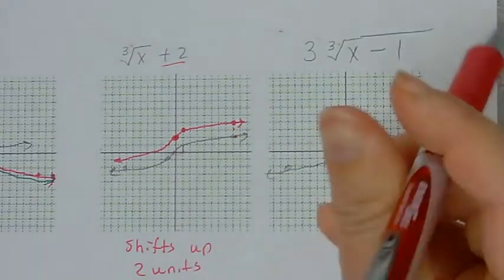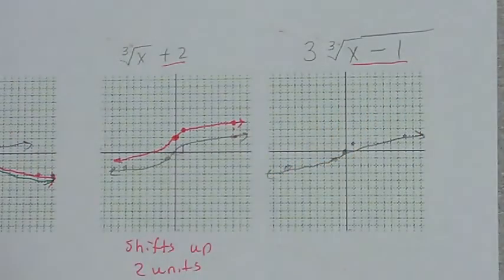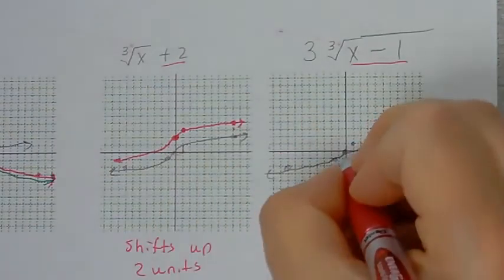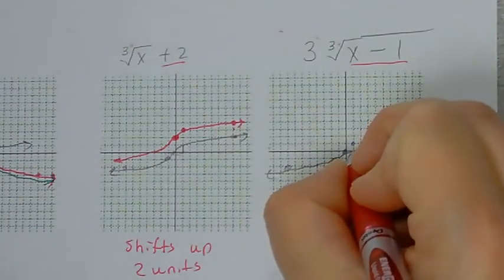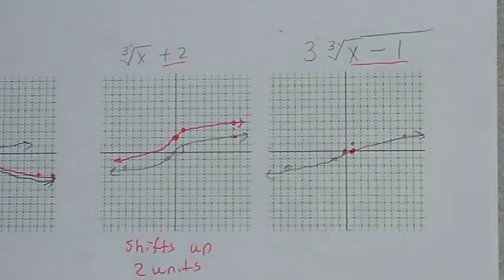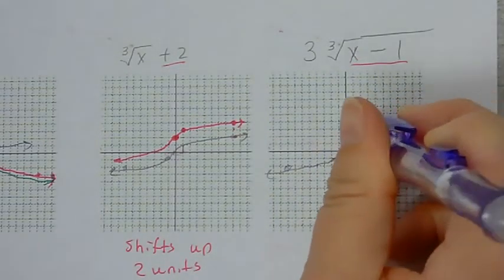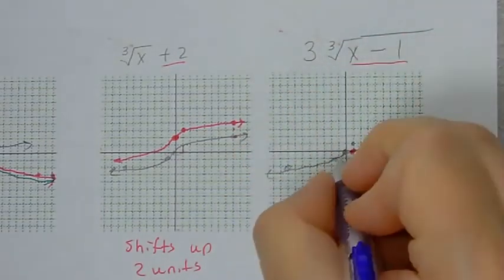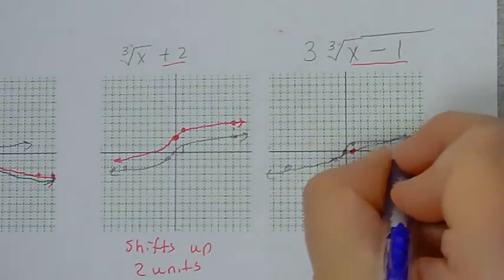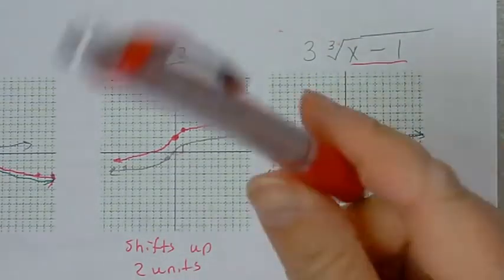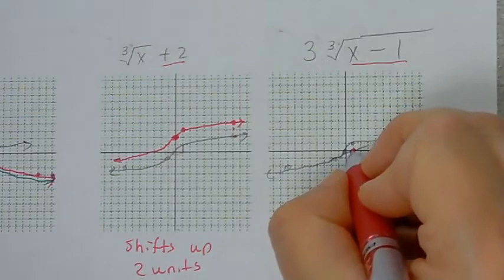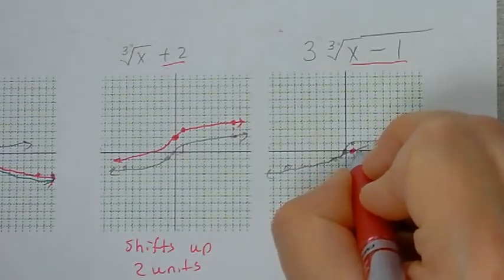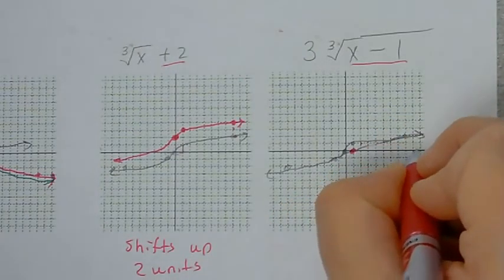The first thing I'm going to do is I'm going to look at this shift. What does the -1 inside the parenthesis do? That shifts it left or right. So since it's a -1, it's going to shift everything to the right 1 unit. I didn't have this drawn very good. It should have kind of gone through more like that. So everything's going to be shifted to the right 1 unit. So now if I drew the parent function, it would be over 1 up 1, over 8 up 2.